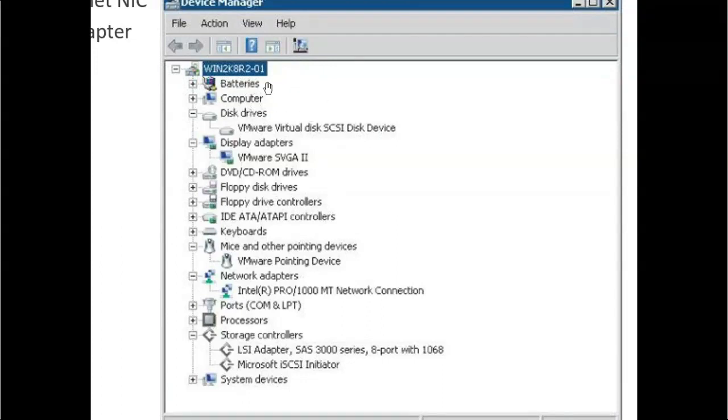From here you can see this is Device Manager, and this is inside the guest operating system. From the guest operating system perspective, from inside the virtual machine, it sees hardware.